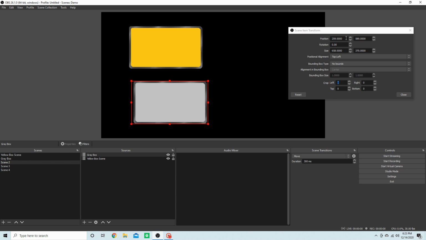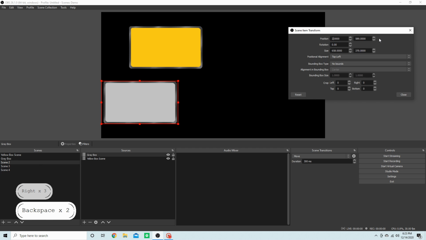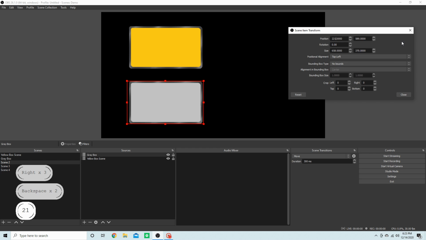Generally, I usually go by whatever number's the closest is usually the one that I match. So 251 is obviously closer to 221 versus 589 and 118. So I could change that to 221, and they're now on the same vertical axis.